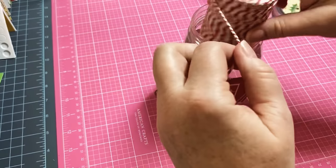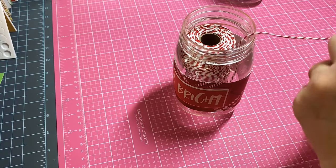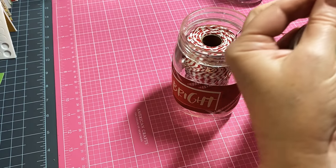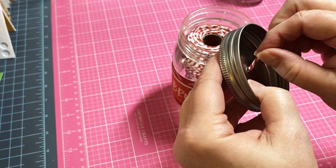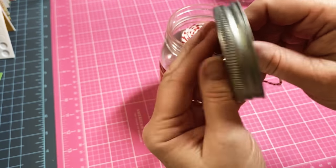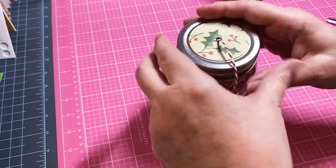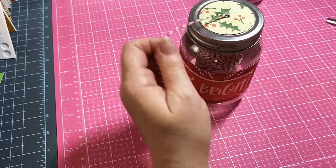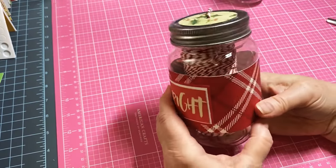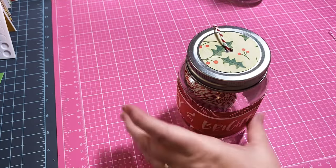Now all you're going to do is go ahead and get your twine back in here - it's a great twine jar! Then I'm going to trim this because you need a nice clean edge to be able to poke it back through. Poke it through there - there you go! If your hole is not big enough, use your screwdriver and just make it a little bit wider. Now get that lid adhered on and there you go - you now have a thing to house your twine, and it is not going anywhere y'all. Let me just trim this off so I don't leave it too long.